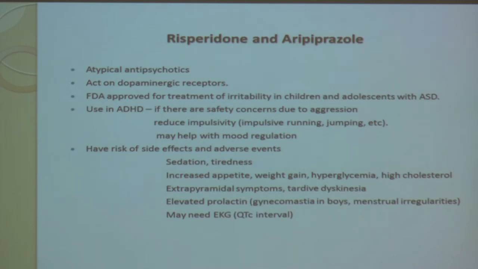This side effect has been in the news a lot. You might have seen those lawyer kind of ads where they're talking about gynecomastia, which is breast tissue development in children, in boys. And in girls, you can have menstrual irregularities, or you can have complete stoppage of menstrual periods. One thing I did not mention here is a side effect called galactorrhea, which is production of milk in girls. So that can happen too, and if that happens, then we have to stop the medication. Atypical antipsychotics can also affect cardiac functioning, and if somebody's on multiple medications, then we also get an EKG just to make sure there are no problems with the heart.